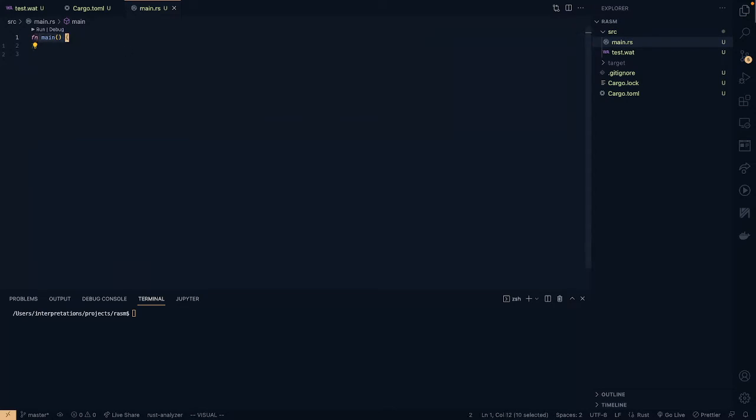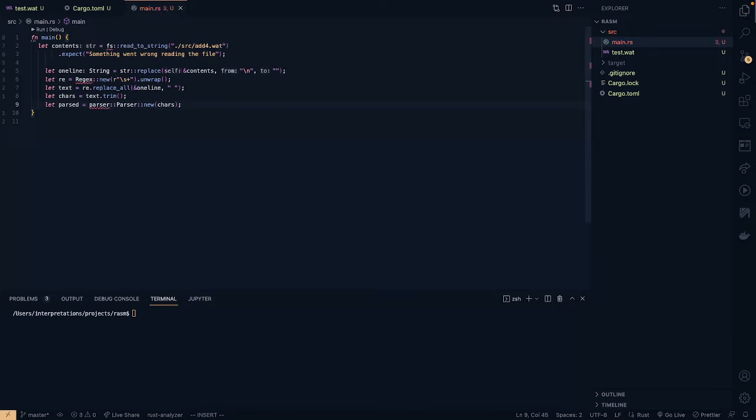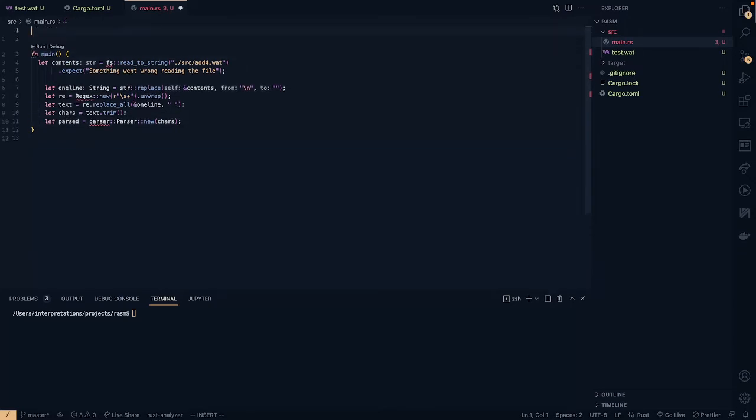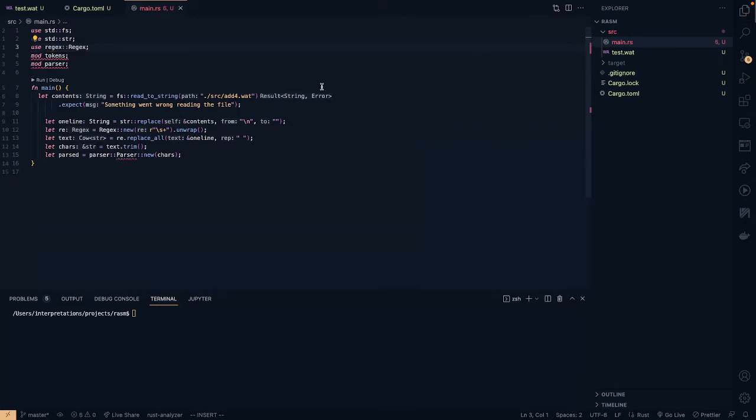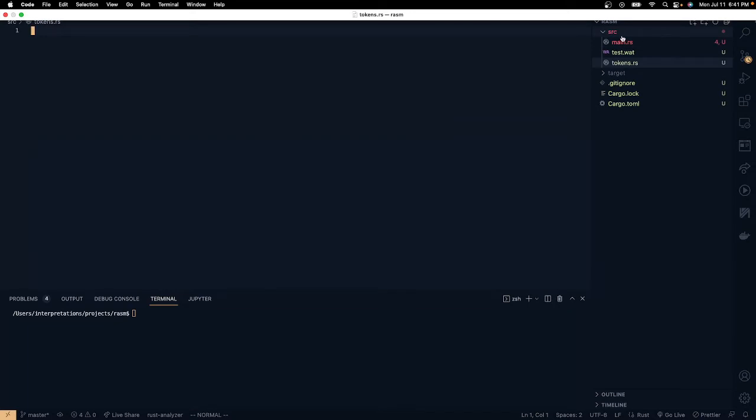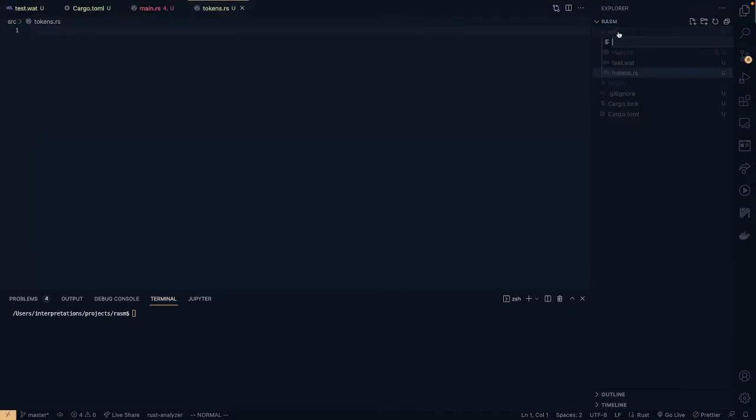So here we are basically just going to look at our input file and get rid of duplicative white space, and that's really all that is going on here with this regex parsing, which is not super interesting logic. And let's create our other files that we need. So we will need one for our tokens, and we will need one for our parser. And we can copy paste the tokens too.